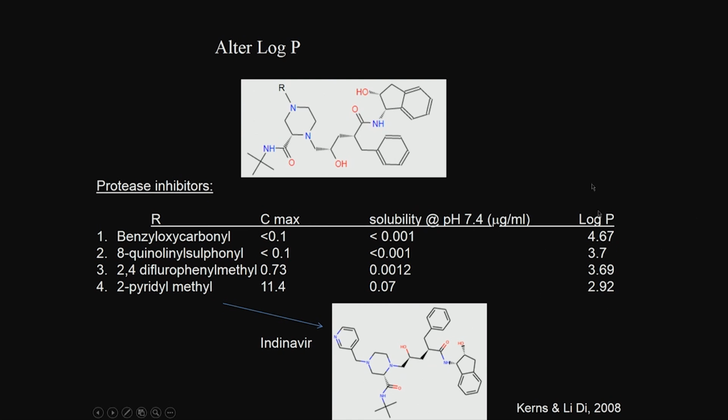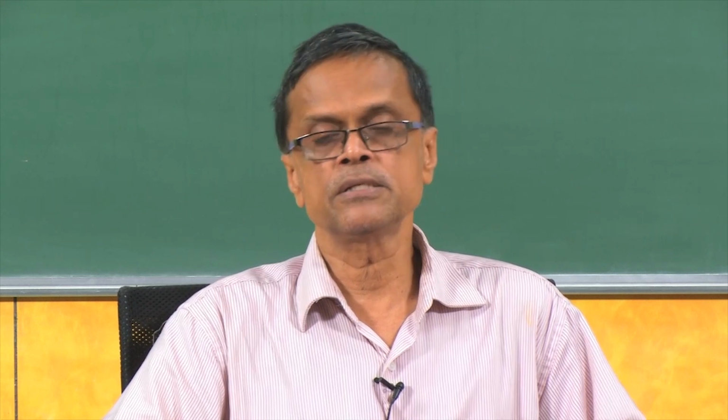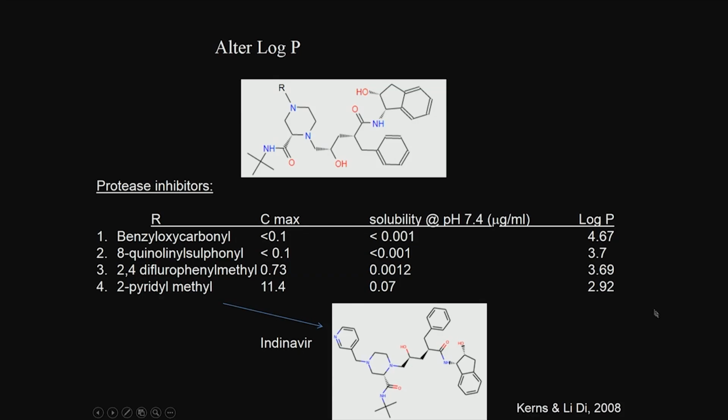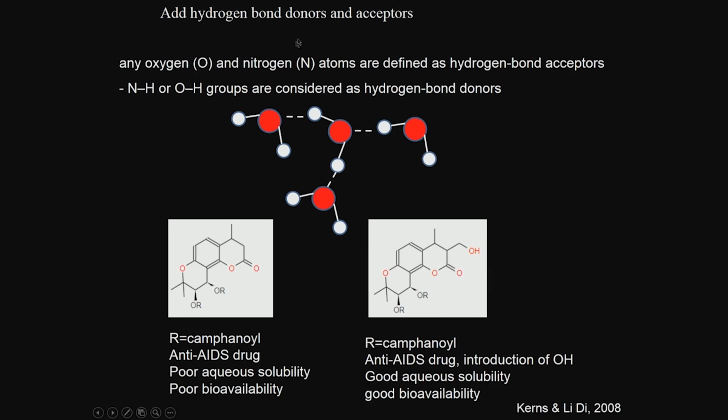Of course, it may affect the permeability. We are not talking about that, but we are just looking at solubility. That is why in drug discovery, many parameters or features are going to be contradicting each other. It is not just you change one and achieve your goal. When you change one and make it favorable, something else could become unfavorable, as you can see in this particular example. The log P decreases, so the solubility increases, but we do not know about the permeability of this particular change.